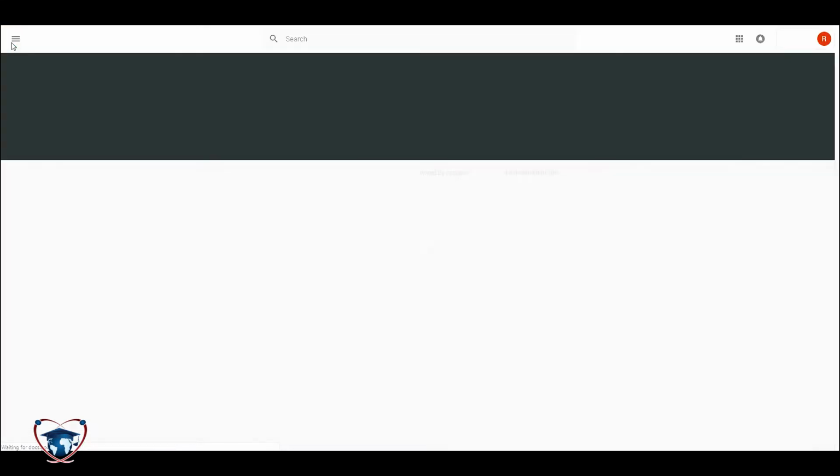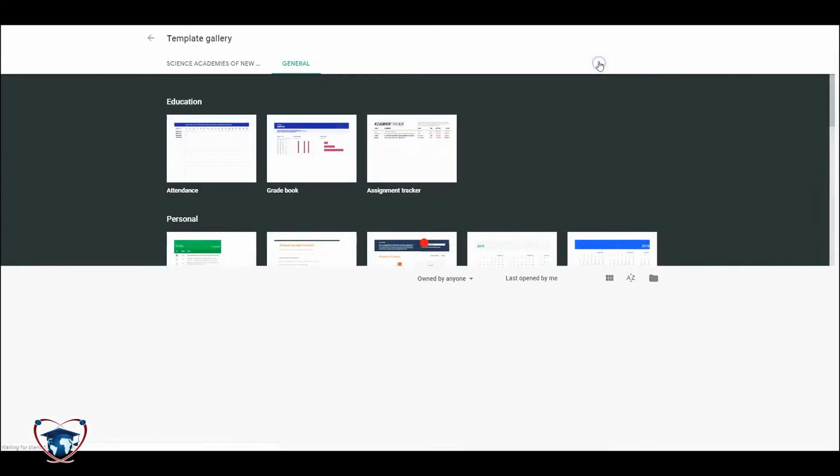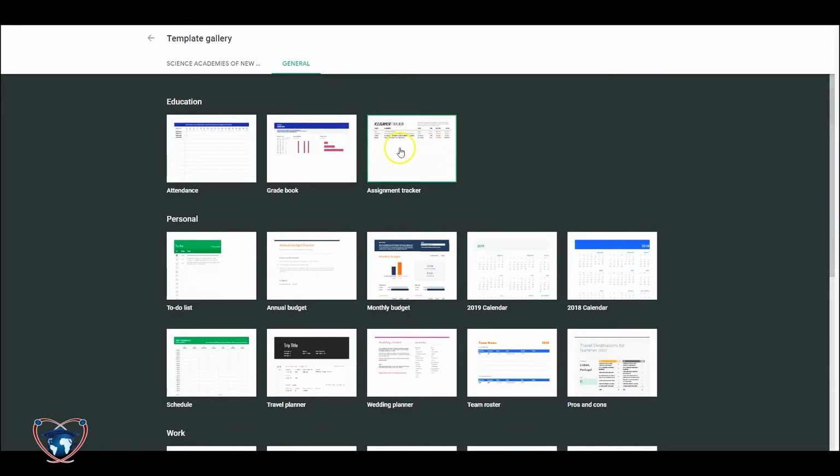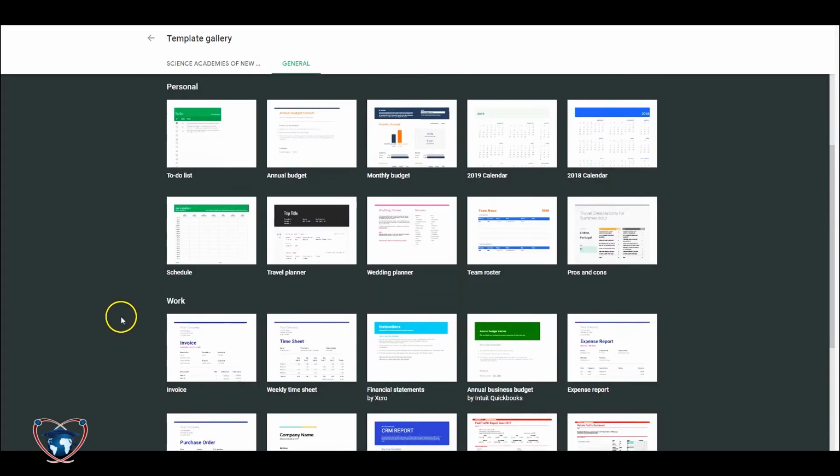Now, when we go back and look at our gallery, we can see that we have assignment trackers, budgets. All of these are going to come with either just your basic functions, or in the case of the gradebook, is going to have enhanced functionality already in it. While I've created videos to help you do different things like formulas and other Google Sheets functions, these things are going to come with them already in there.